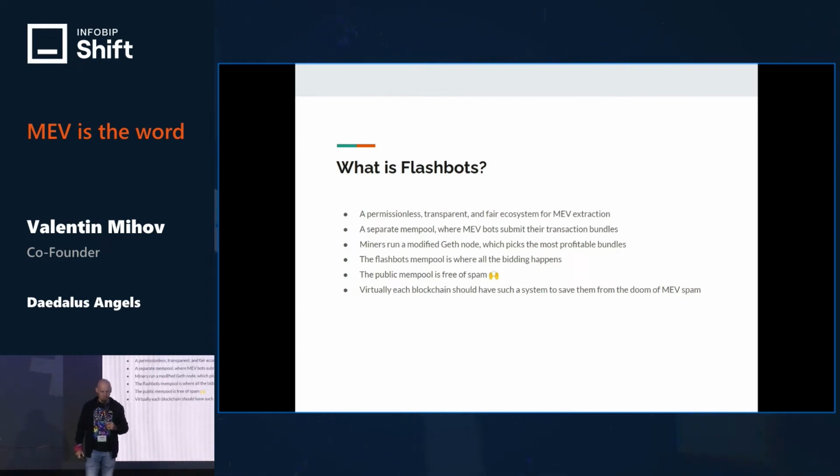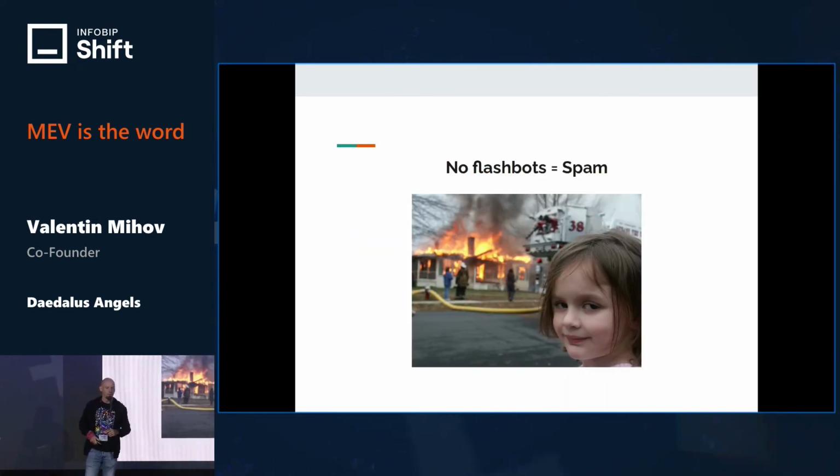Something very important that I'm not sure a lot of people realize is that this type of problem with spam is going to happen for any blockchain out there, no matter whether it's proof of stake, proof of work, or whatever. The moment you have a lot of liquidity, a lot of money being put there, you're going to have this problem with spam. And if you don't have a system like Flashbots that allows you to execute these things properly, then you're going to get a lot of spam. So basically, if you don't have Flashbots, you're going to have spam on your blockchain sooner or later.